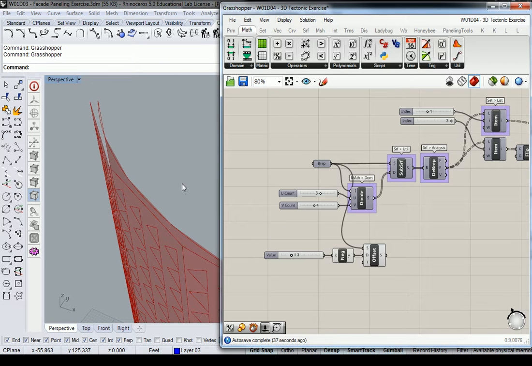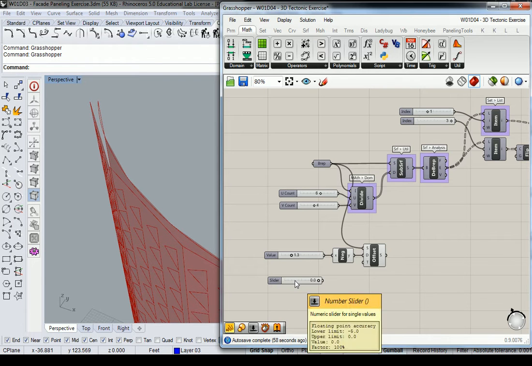Could you put in a negative, like the slider? Could you put in a negative domain? Yes. So with a slider, if you knew that it was going to go that direction, which I never really bother thinking about, I just wait till it goes the wrong way and then I just make it a negative. But if you know it's going to go that way, you could just type in -5 less than 2.5 less than 0. Now your slider is going to go back to 0.5. It's a good question.